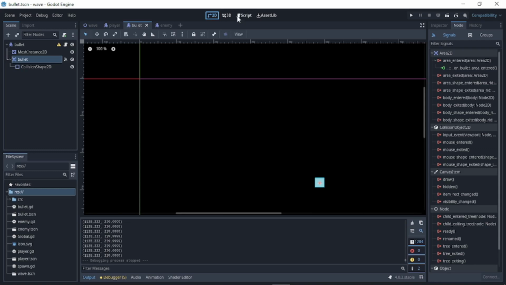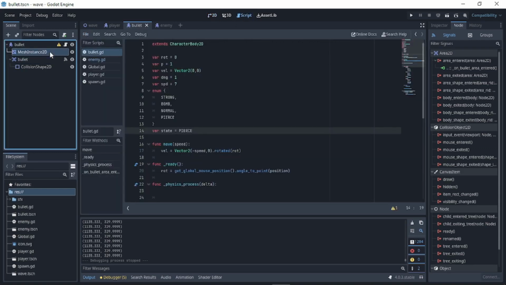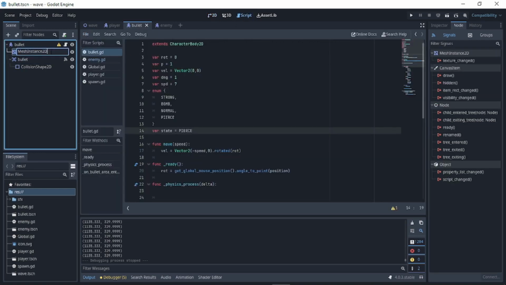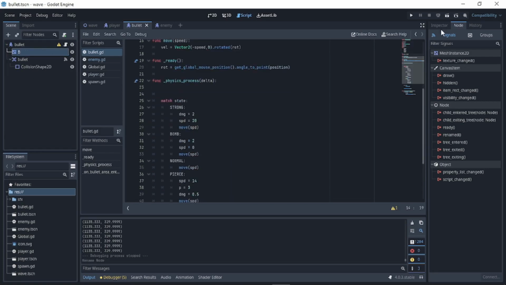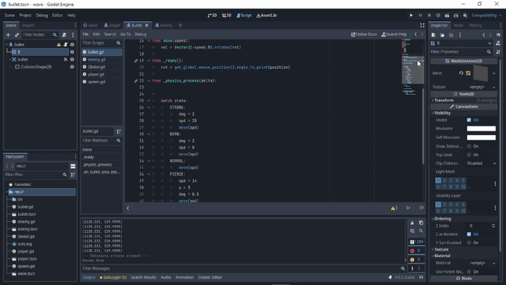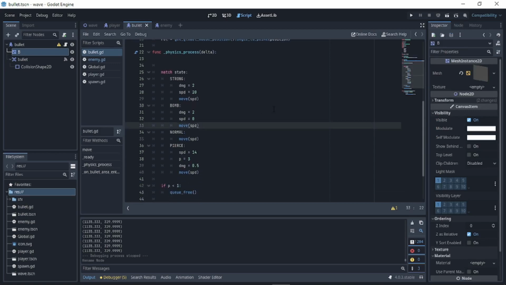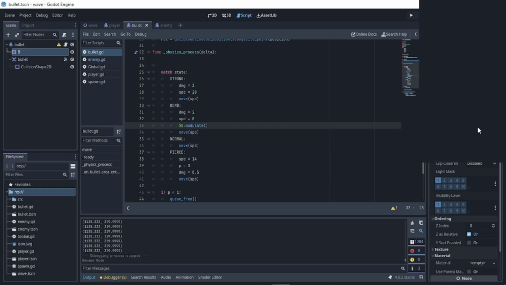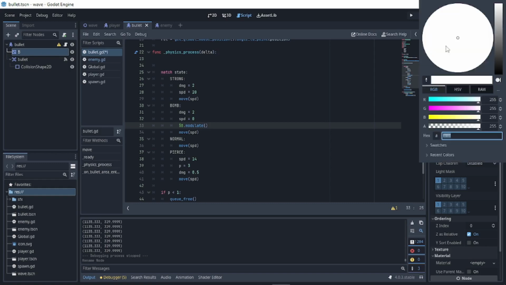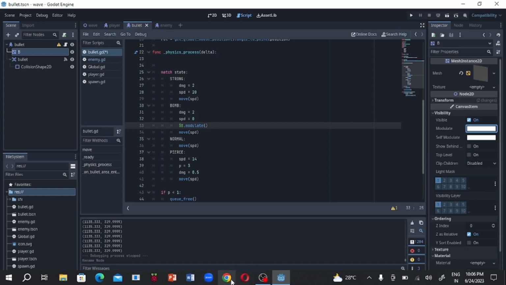Now, the last thing I want to do for the bullet types is that I'm going to change this from SHS2D to B. I want it so that depending on what type it is, it's going to change its color. So write $B equals. So write $B dot modulate if it's bomb. So now the modulate.